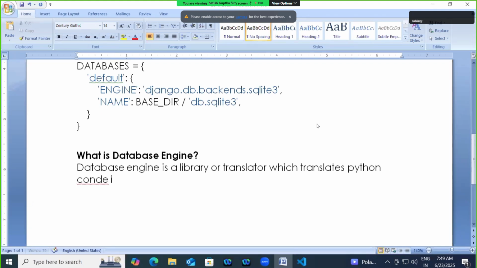Python code into what? SQL code. That is done by which one? The database engine. So this database engine can even be called an ORM translator.